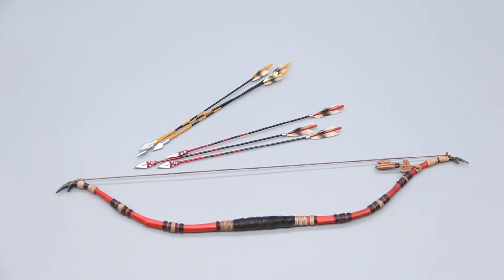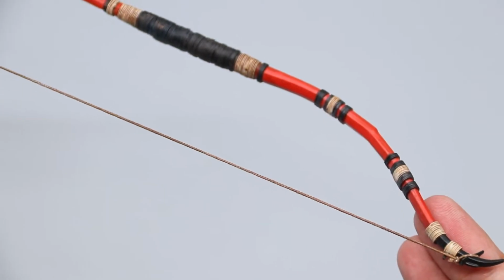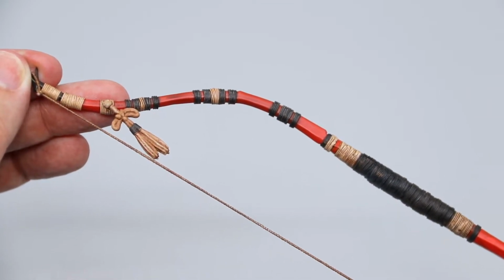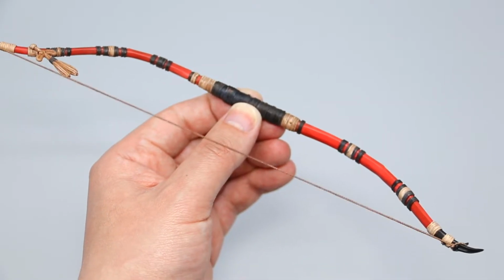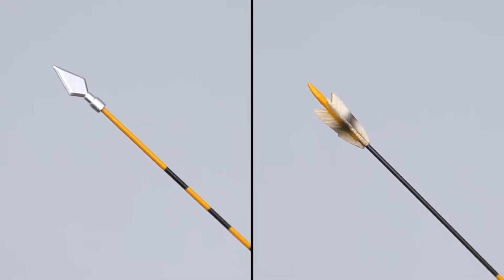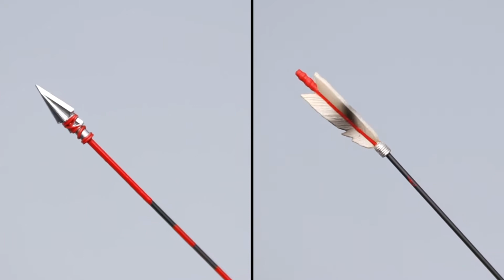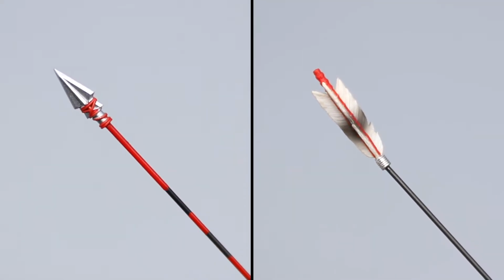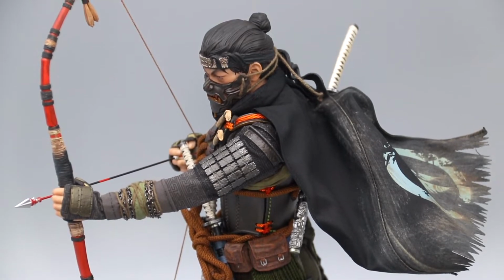Next is this half bow, which Jin is borrowing from Ishikawa-sensei. It's complete with all the sculpted details, a plastic tassel, and a stretchy bowstring. Then we have two sets of arrows. First is this yellow one, which is just your standard arrow in the game, followed by the armor-piercing heavy arrow. They're all made of metal and are very rigid, and this heft makes the archery poses very grounded.